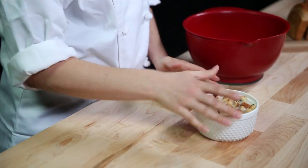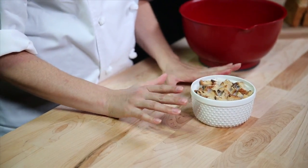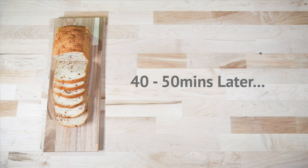The purpose for doing this is so that when it bakes, it doesn't get dried out. It's going to help it retain a lot of moisture. And lastly, we're going to bake it in our 350-degree oven. So now we have our finished product.